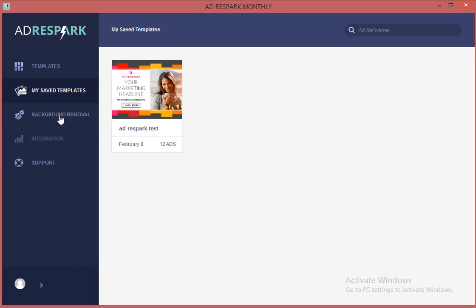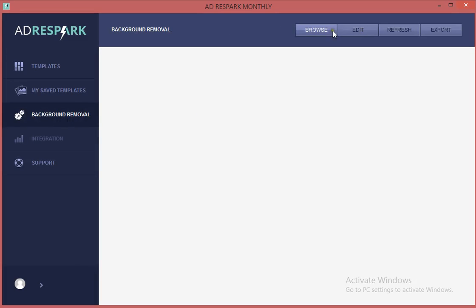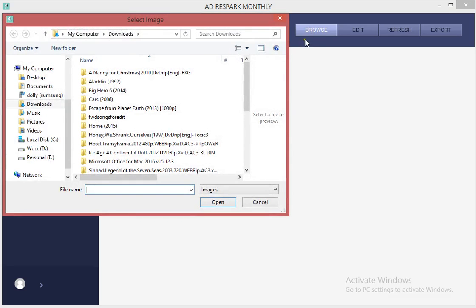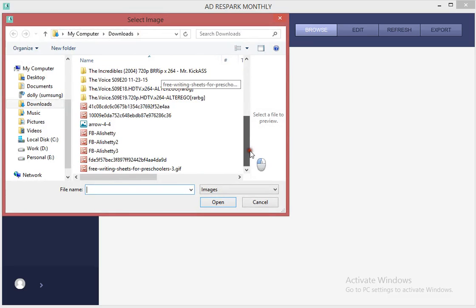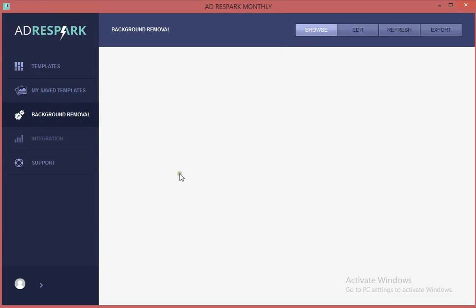The amount of time it's going to save me. The background removal, for whichever images I want, I can do that. That's actually pretty interesting. It's a pretty interesting feature. I don't really have any images, but it allows you to basically remove the background. Say you have a portrait of somebody with a background that I don't want. I can just use this tool, press edit, and edit the whole person out. It's really simple to use.